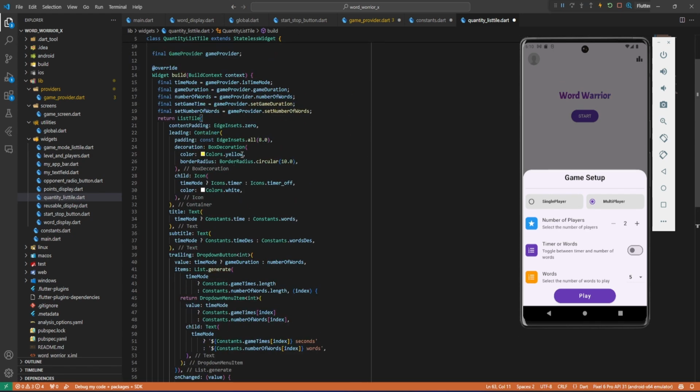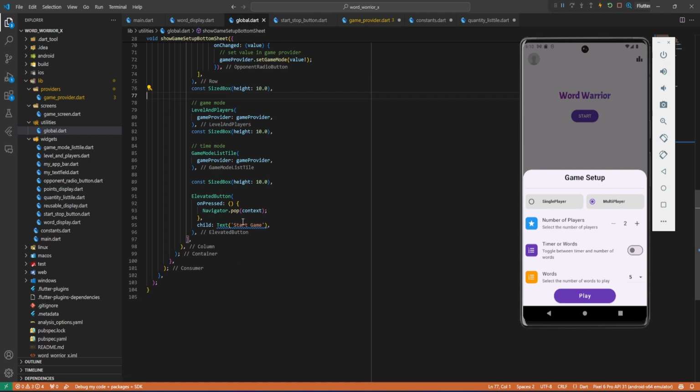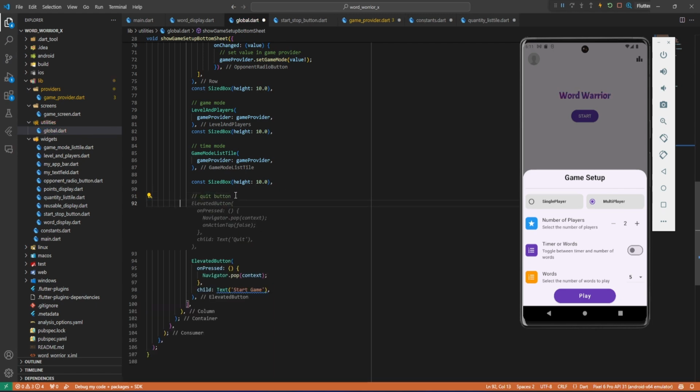Now we just need to call this one as well. So let's go back to global, then right after this one we can call our quantity. Quantity, not quit button.